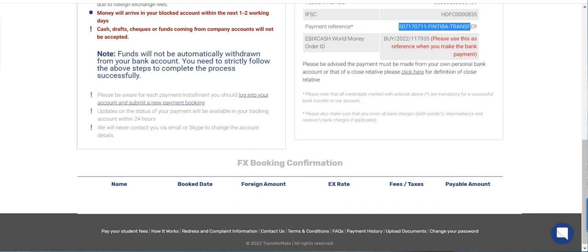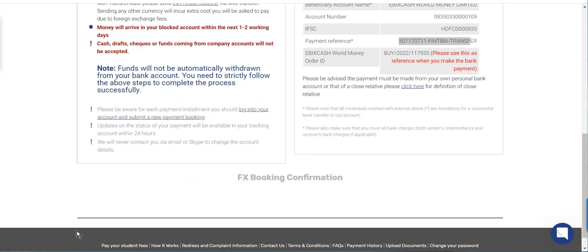So if you created this transfer request in the morning and in the afternoon you find that the cost of euro is declining, then you can also create one more transaction details at that time. This particular transaction details is valid for almost 2 to 3 days, but within that, if the euro price is falling, you can create one more and you can pay the amount which is lesser. So that is one benefit you can get here.